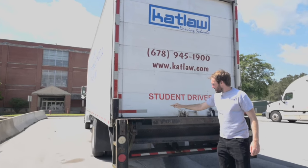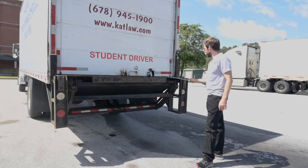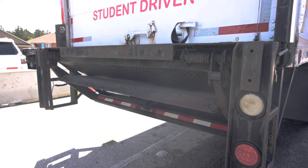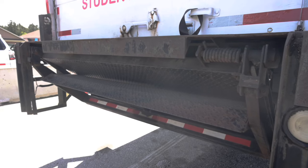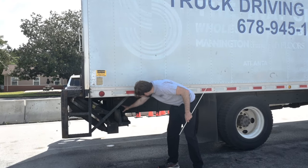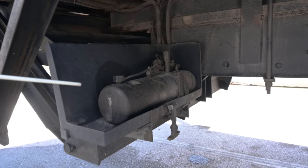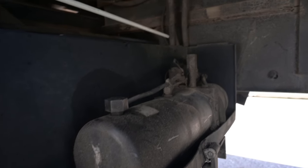DOT tape — touch and say: The DOT reflective tape is present, clean, not ripped, torn, or damaged, and secure all the way around the back of the truck and it has 100% coverage. Lift gate — if I have a lift gate, I'll touch and say that the lift gate is securely mounted, not cracked, bent, or broken, with no missing hardware. It is fully retracted and is latched securely. It operates properly by the switch — point to the switch. It is not leaking from the pump. The pump is securely mounted, not cracked, bent, or broken. It is not leaking from the hoses. The hoses are securely mounted, not cracked, worn, or broken, and they have no missing hardware. The wires are securely mounted with no missing hardware. There are no bare wires or frayed wires.